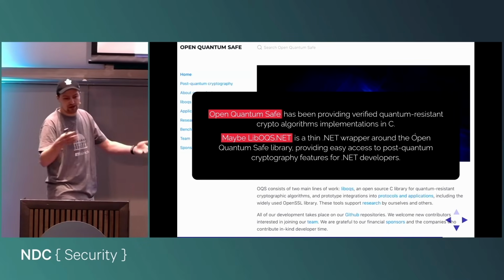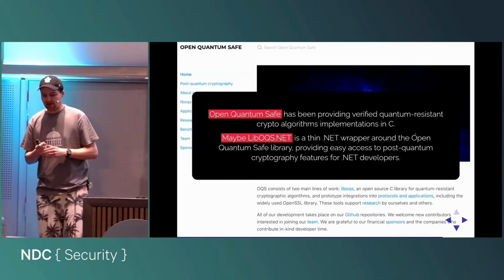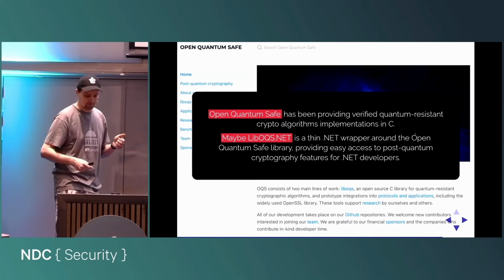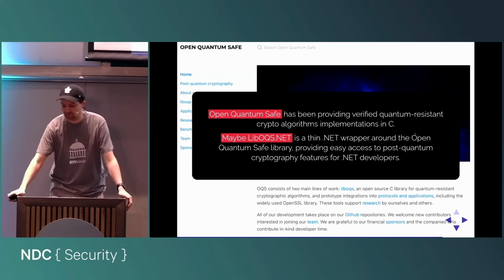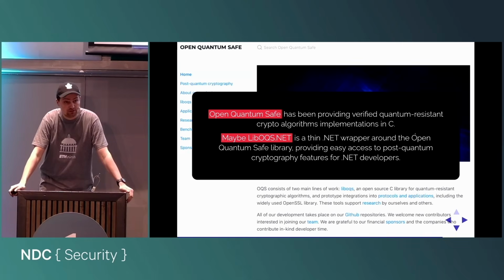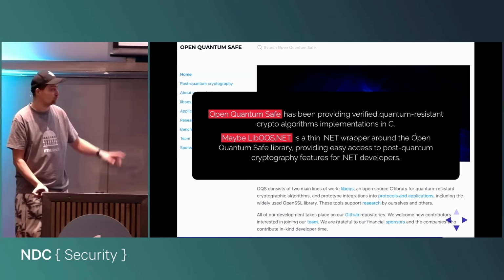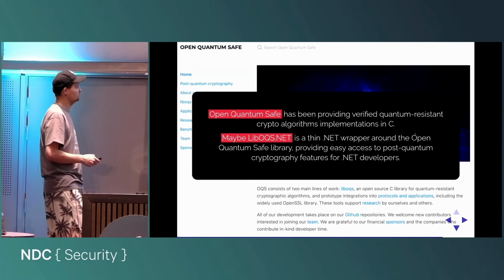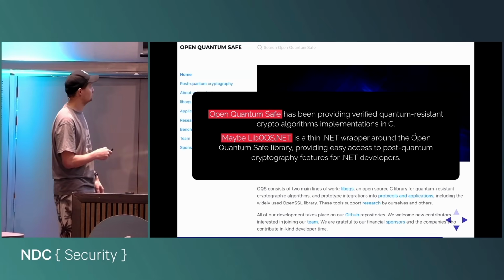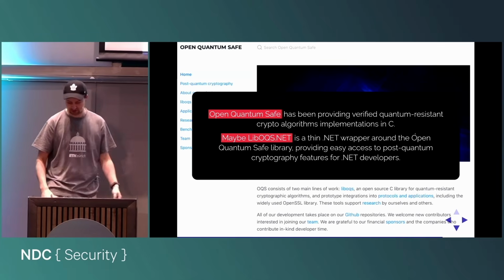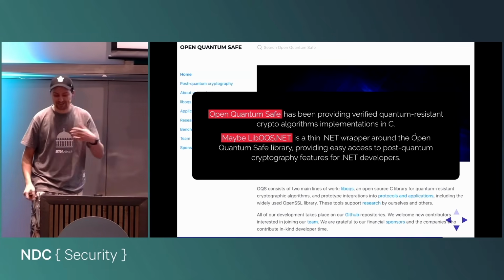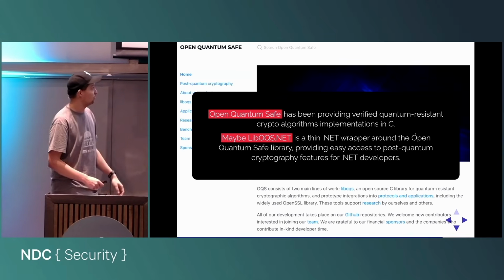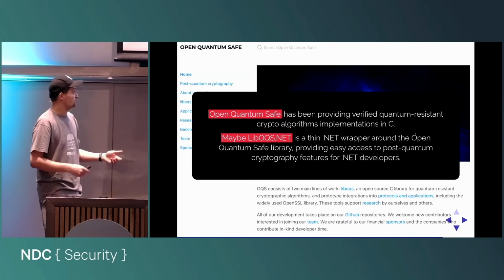So you can compile them for any platform if you want. And that's not just the three that have been standardized by NIST, but many more. They used to have a .NET library as well, but they abandoned it a while back to focus just on the core stuff. So I made a new one some time ago. Now it's not official, so I didn't want to call it libOQS.net, so I called it maybe libOQS.net. But it's really just a thin wrapper, and it basically exposes everything that libOQS, Lib Open Quantum Safe, does to .NET developers.